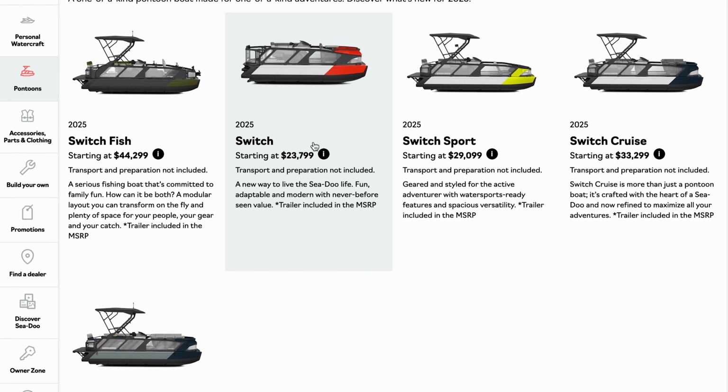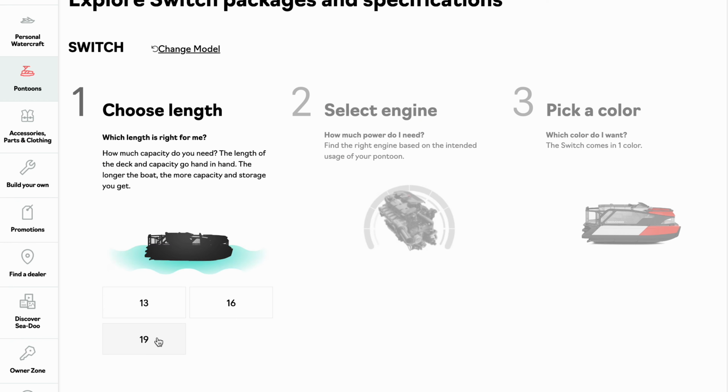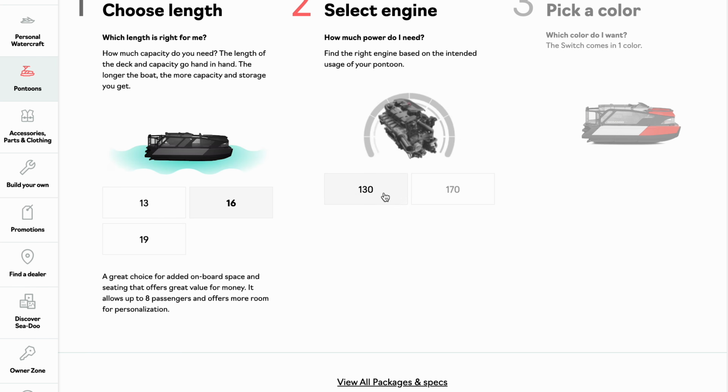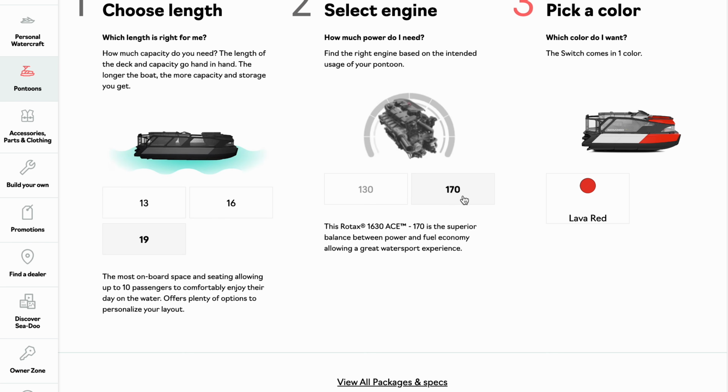They have the base model, just called the Switch these days, and then you have the Sport, you have the Cruise, you have the Limited, and then you have the newest one, the Fish. So the differences in price are based on size and horsepower. And the different series will have their own set of accessories that come as standard. If you're looking at the base model Switch, it's available in 13, 16, and 19 feet with 130 or 170 horsepower.